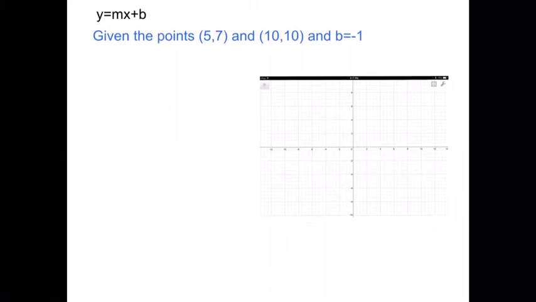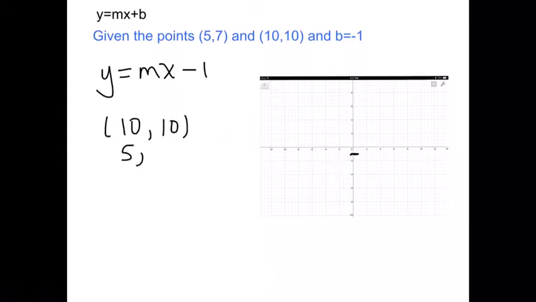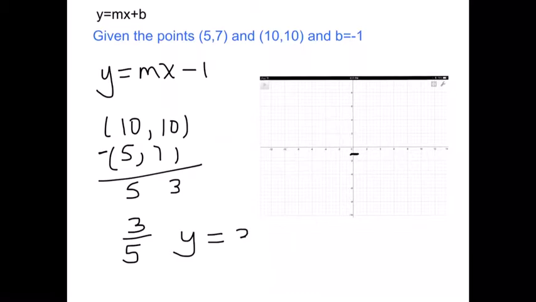All right, how do we come up with the equation of a line and the graph if we're given 2 points and the y-intercept? Well, let's start with the y-intercept, around here somewhere at -1. And how can we use the 2 points that we have to get the other information? Well, we know that we have y equals mx minus 1. That's our b part we've implemented. And now we have a point, 10, 10, and I'm going to use the stacking method. If you remember from class, the rules are stack, subtract, right over left. So the slope of this is 3 over 5. So the equation is y equals 3/5 x minus 1.